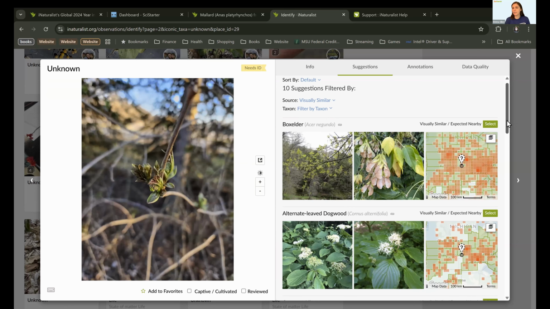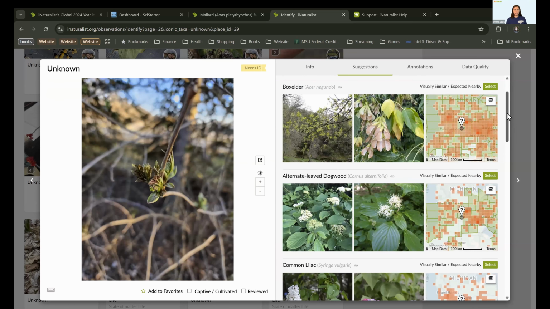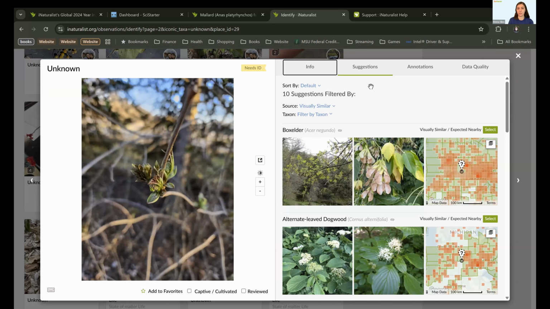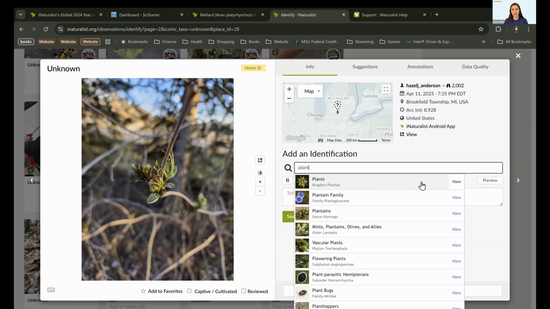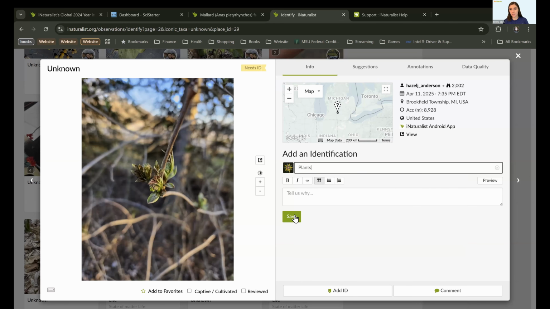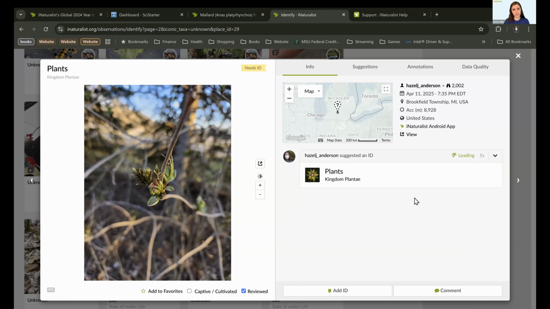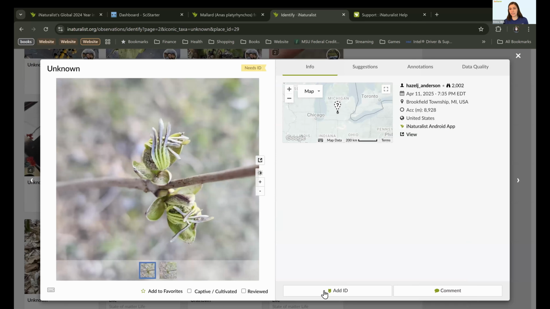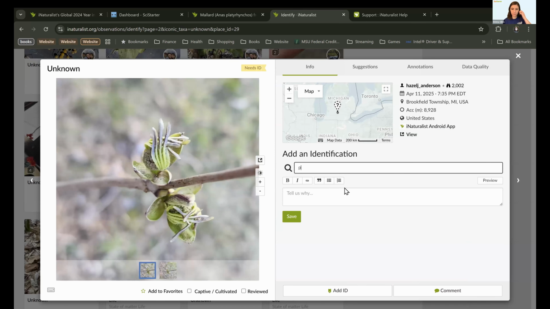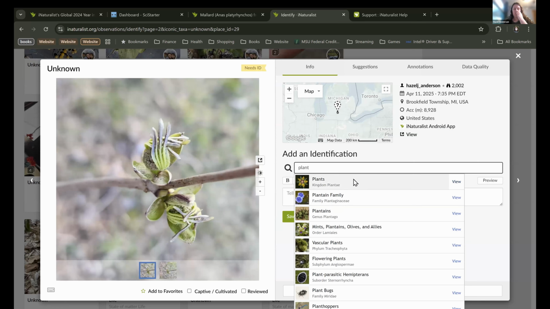I know during the City Nature Challenge, the advice is, instead of putting nothing, which a lot of people still do, and that is an option if you really have no idea, some folks will just put plant. And if you narrow it down enough, it allows folks who are really good at identifying certain families of things, or kingdoms in this case, to go through and start identifying a lot quicker too. So yeah, just like that, Kingdom Plantae. But outside of the City Nature Challenge, I'm not sure if that's the advice that's always given.